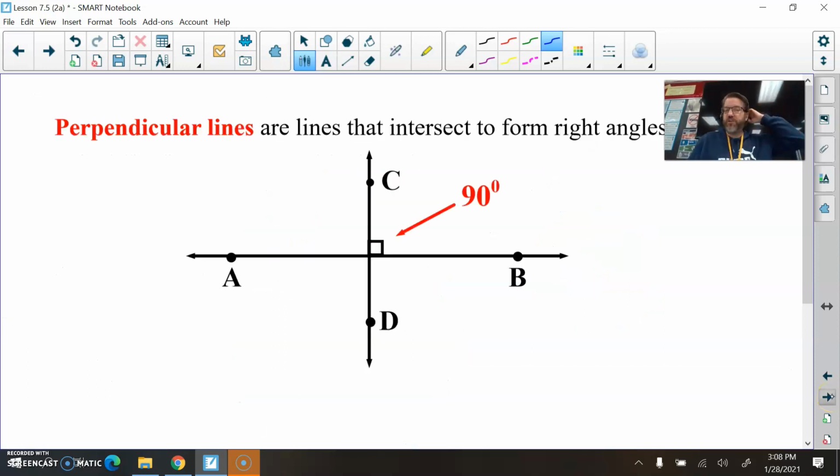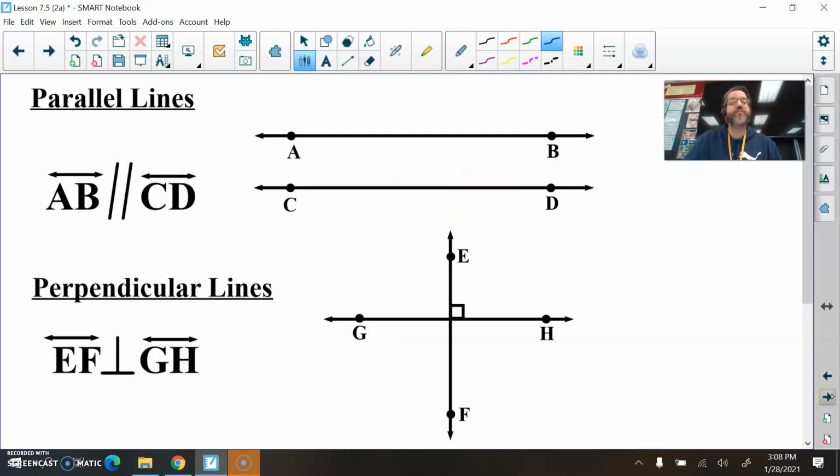All right, perpendicular lines again are intersecting lines that form right angles, which are 90 degrees. Okay, so line AB and line CD are perpendicular lines. Do you remember how that differs from parallel lines? Remember, parallel lines never intersect. They're in the same plane. Remember that term, a plane? It's a flat surface that goes forever in all directions. If you have two lines that are on that same flat surface, that same plane, and they never intersect, those are parallel. They're always the same distance apart.